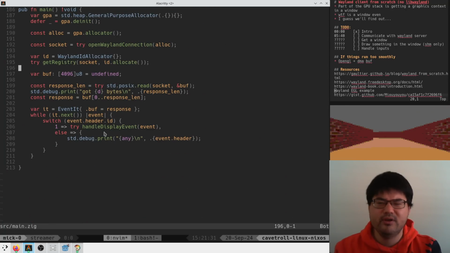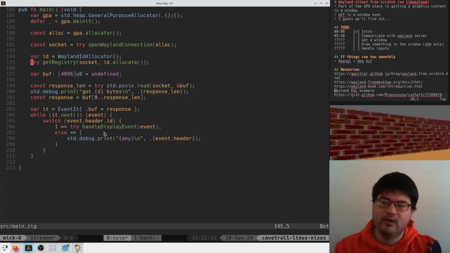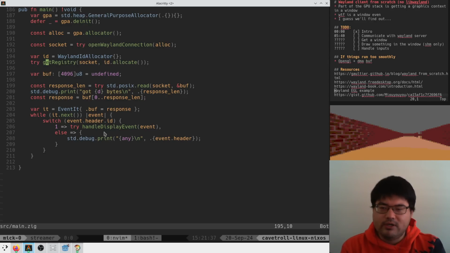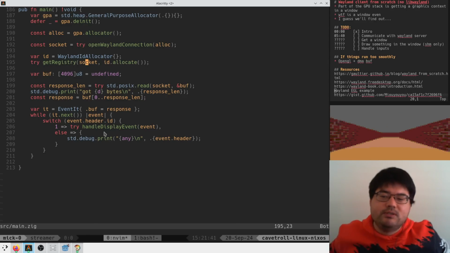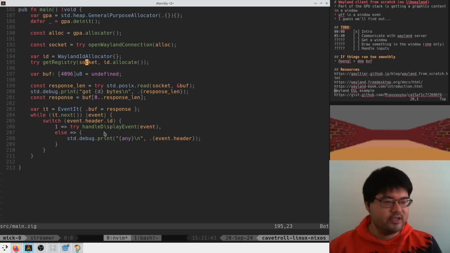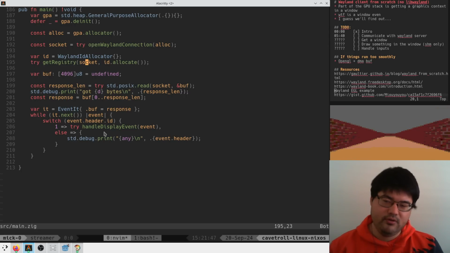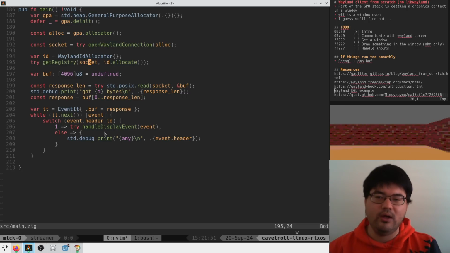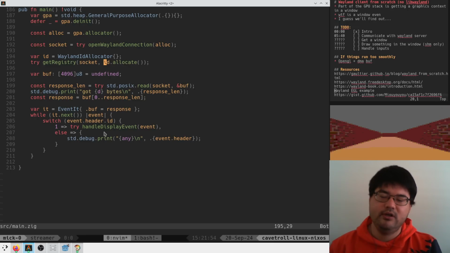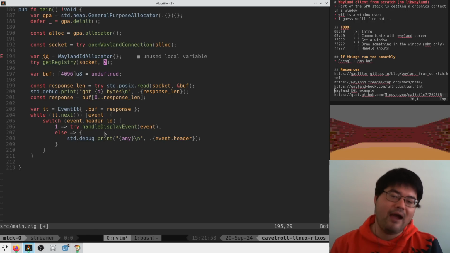So what we have to do here is when we call get registry and we allocate an ID, we have to specify what this ID is, right? Like we have to write down somewhere. It feels like this is hard coded as well though, to be honest. Given that this is failing on other IDs, it feels like we have to write 2 here.